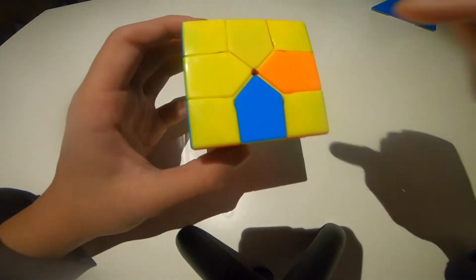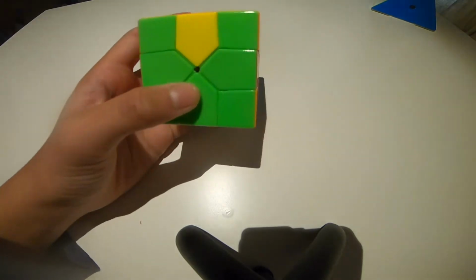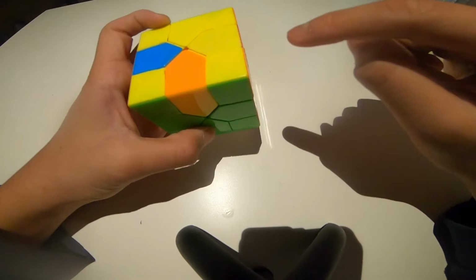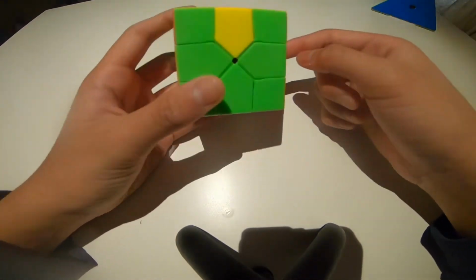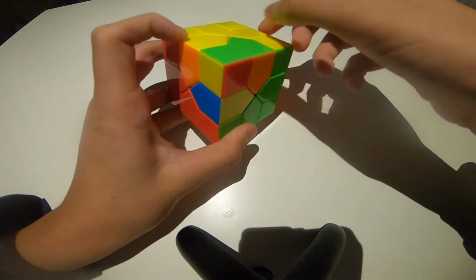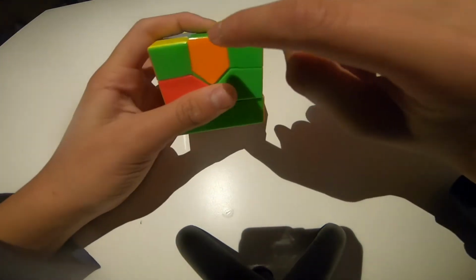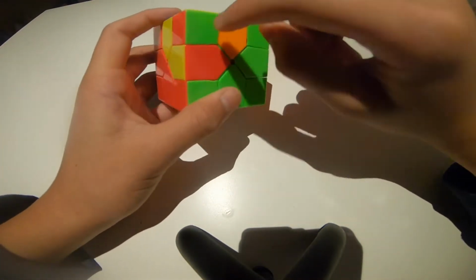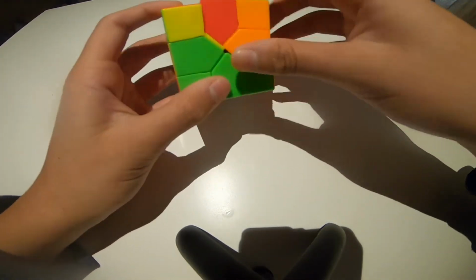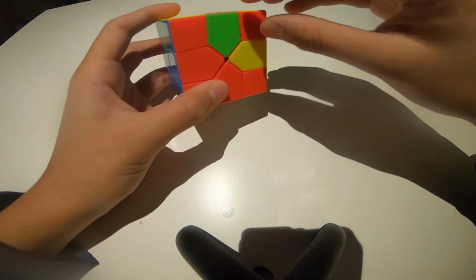So if you're looking at the top and all the yellow edges are solved, but you can see we've still got stuff unsolved here, then what you can do is this. You can basically pretend, let's say this edge needs to go here. It obviously doesn't, but we're just going to pretend. So what would we do? We'd move this up, we'd move this in, put this down, and then we'll put this back. And now we can see this green-orange edge has been pushed out of here into here, so we can put this in here like this. And then we can put this green-red edge here like this.